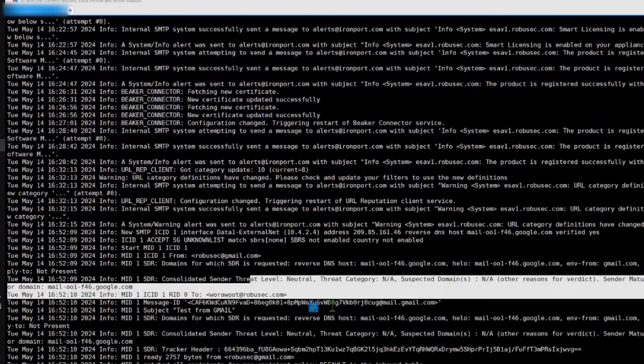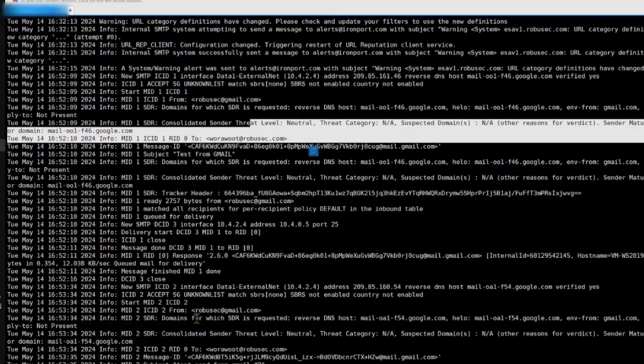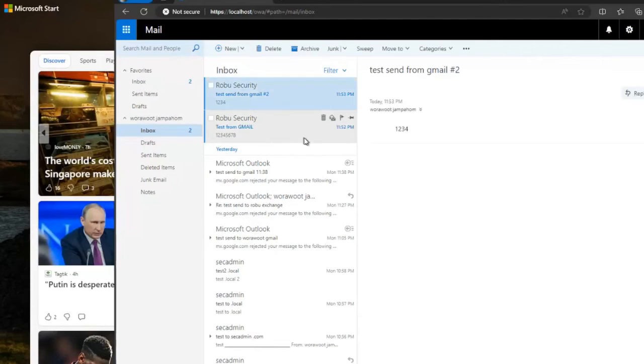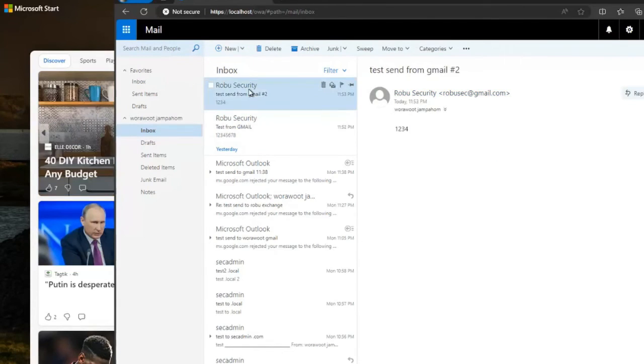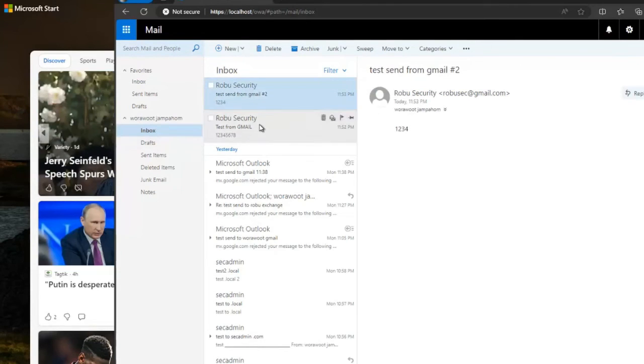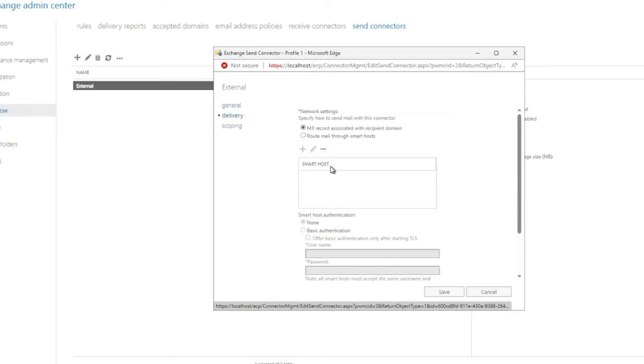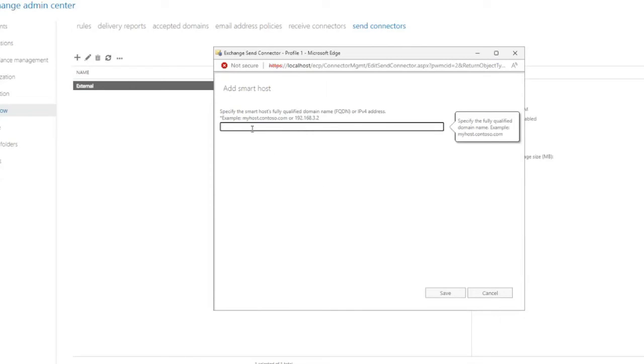So now I have sent an email from my Gmail account to my own domain, Robusec, and it was successful. In part 7, we will change our MTA connector to point to our ESA and test sending email out.